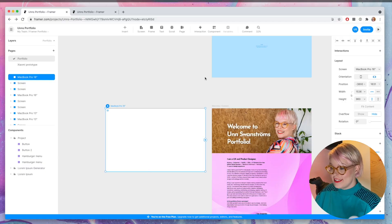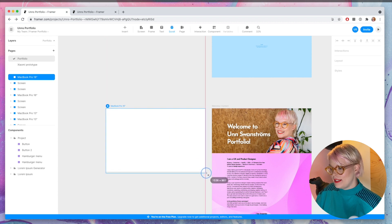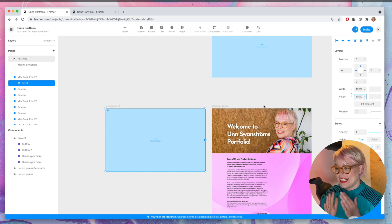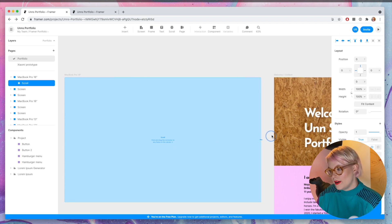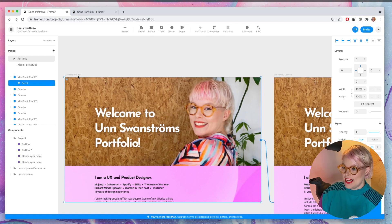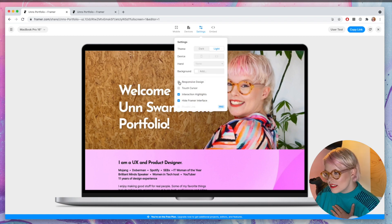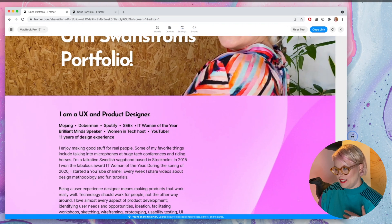After designing the content, I make a MacBook Pro screen. I select a scroll element and I place it on here, and I make that 100% wide and 100% height. That's a thing I like — that I can design responsively like that. After I've inserted that scroll area, I just drag the connector to the content like that, and then I can play this. It's in a computer. I do a setting here — I want it to be responsive design. And just like that, it's a responsive page.